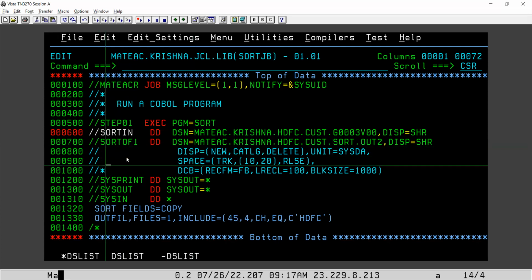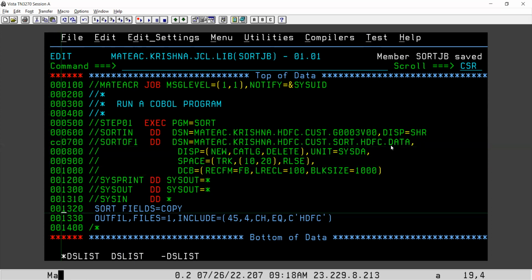Okay, so I will create new files. That's why I'm removing this equal share option. I will remove it here. So we'll see sort HDFC data. Then I want to copy the earlier sorts also here.